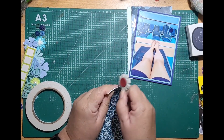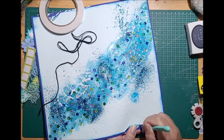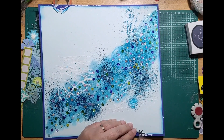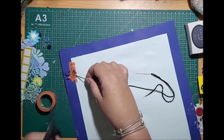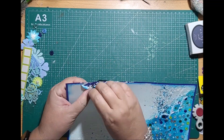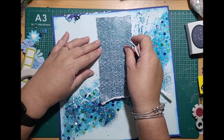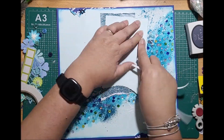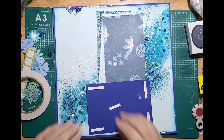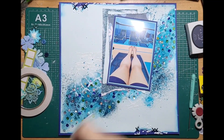I'm speeding things up a bit because distressing, while effective, can be a bit boring to watch. Now that I've done that I can start building the layout, but first I'm adding a little more detail to the peekaboo section. I found my needle already threaded with black cotton thread and I'm doing some stitching into those corners, like it's holding back the net. The cross stitching looks like netting. I now have the peekaboo lying flat, adding more layering. I am covering the spray in the top corner but that's okay — the whole feature is meant to be the photo.